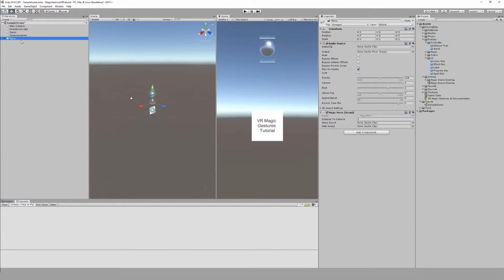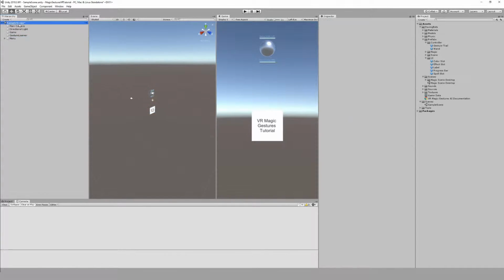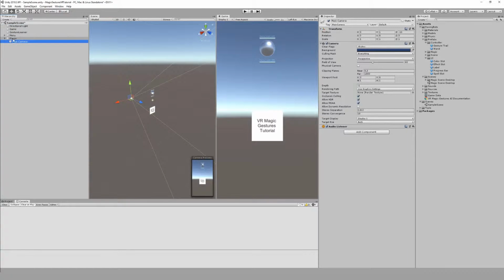And let's add one more element to the scene. The last element is gonna be an empty game object that we're gonna call player. We have to place our camera object as a child of the player object.